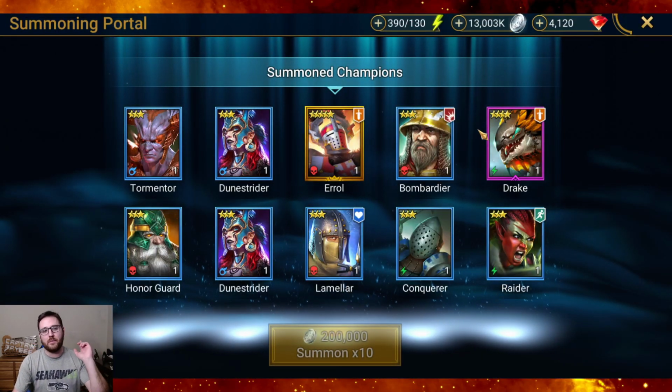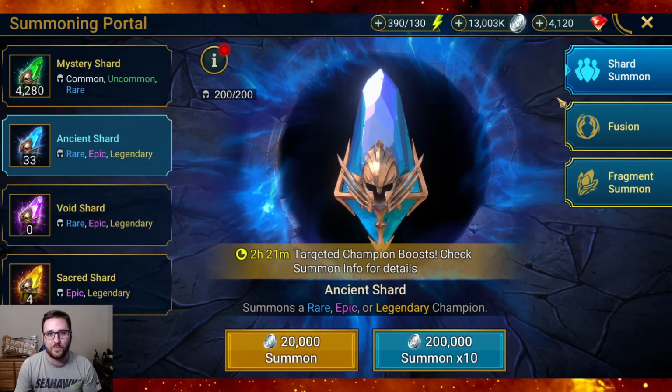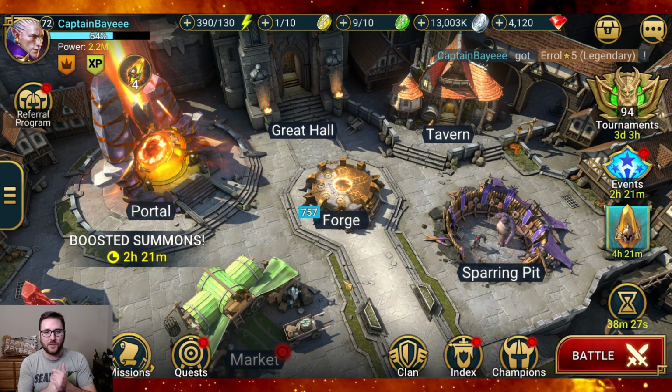We got one from the Sacred Ancient Shards and then one from Void. So that is a win in my book. But that's going to do it, guys, for this one. Let me know, how did you guys do for this 10 times event? Did you get the character you were looking for? Or are you saving them for a future one?